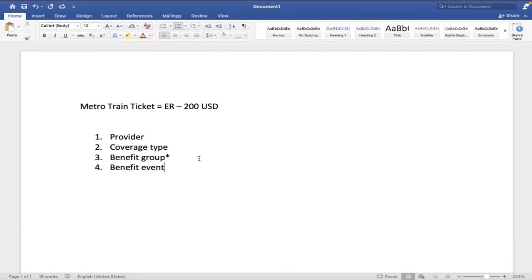As we discussed, provider is nothing but who is offering the plan. Whenever we're talking about benefits, we have three parties here: employer, provider, and employee. It depends on the type of the benefit plan. The employer offers to the provider, and it is offered to the employee. In some benefit plans, the employer and employee both contribute to the provider, who gives the benefit amount to an employee. It depends on the plan type.